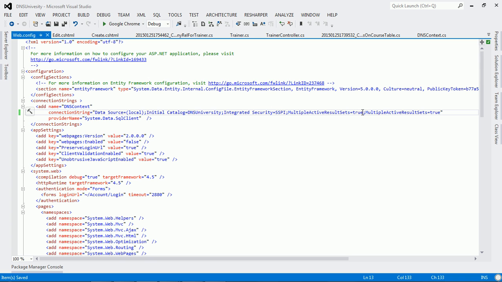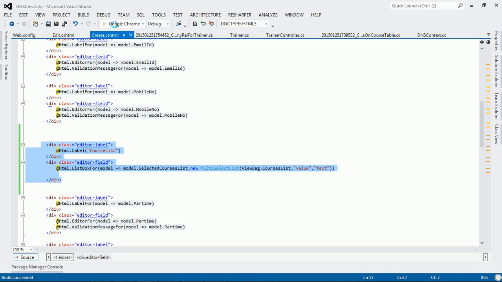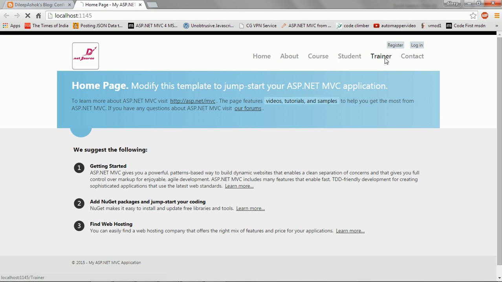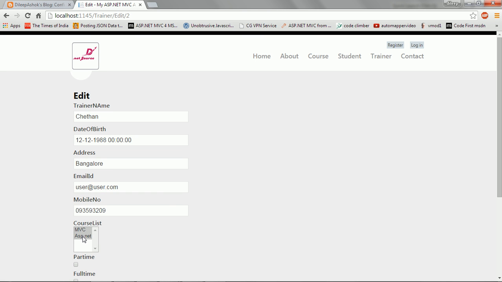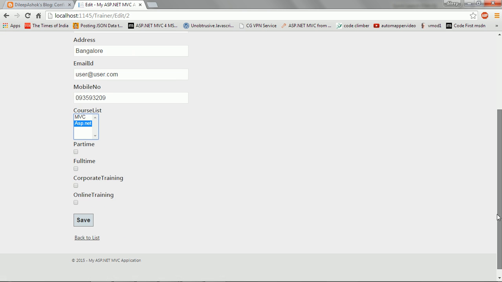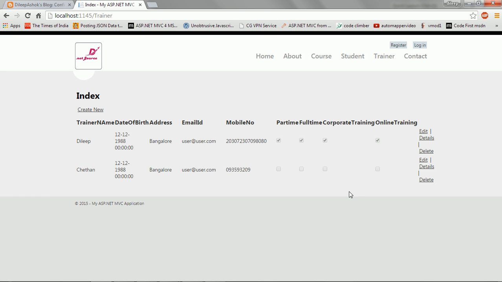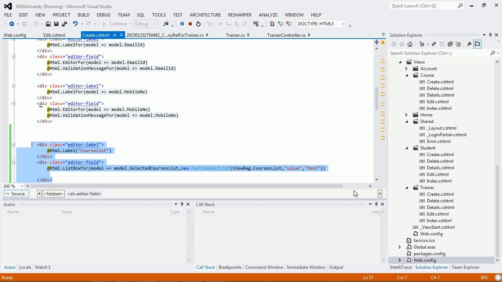Now let me run the application and see. Let me edit this, and I'll select the ASP.NET course. Now let me save this. It got saved, so the issue got resolved.